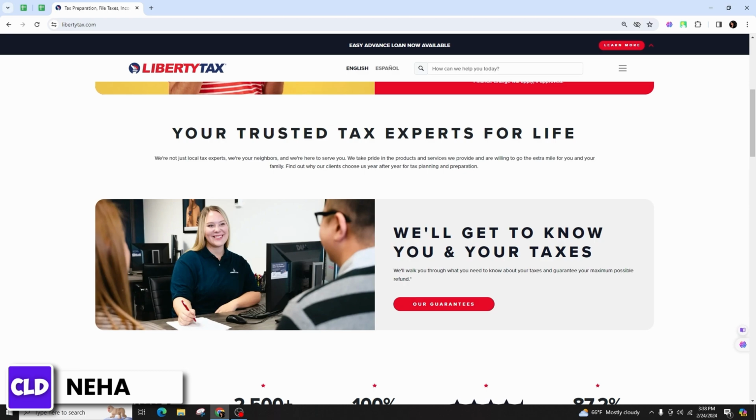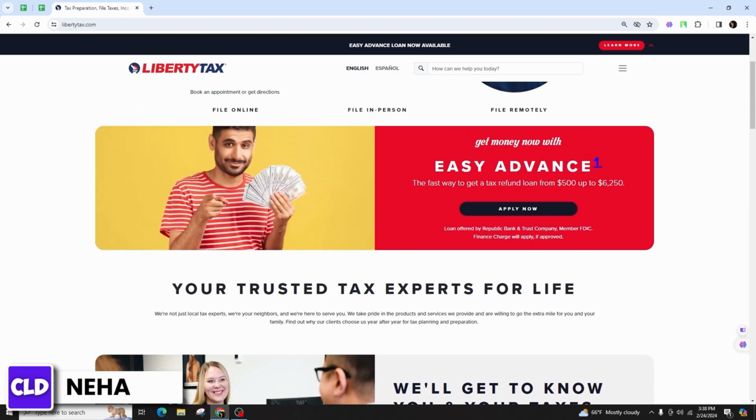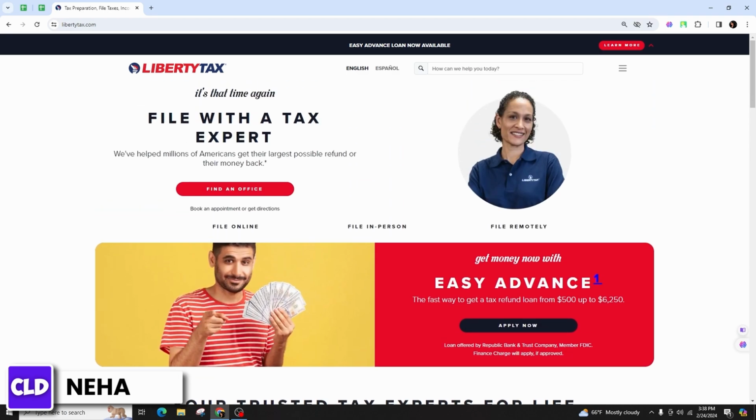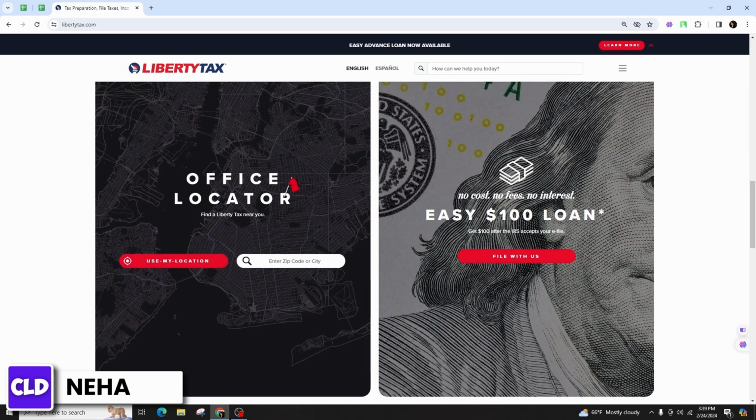Take note of this figure, as it will be necessary for your current year's tax filing or any other pertinent issues. And if you face any challenges, or if the process deviates from the instructions provided by me, it is recommended to consult eSmart Tax official resources or reach out to their customer support for guidance. They can offer tailored assistance specific to their platform and any recent updates or alterations they have implemented.